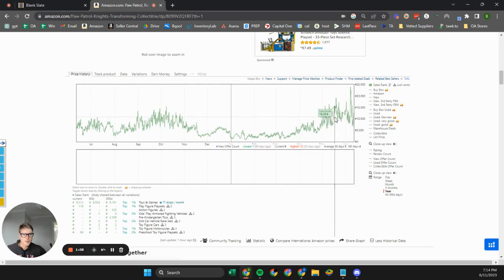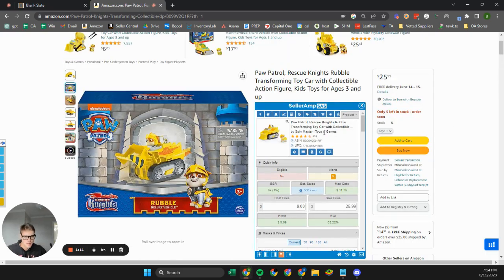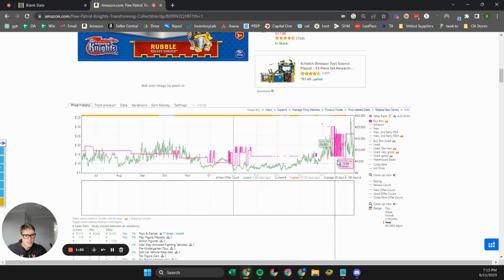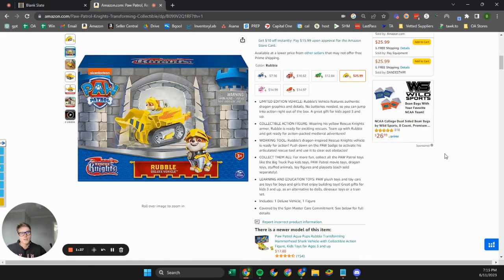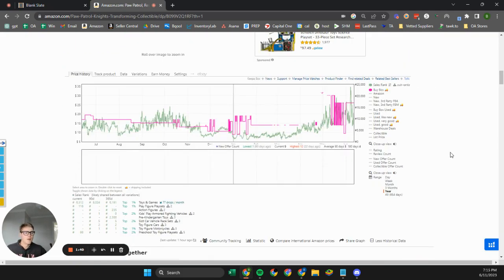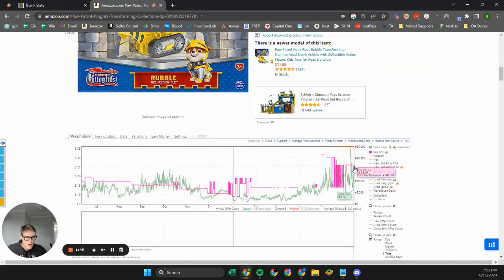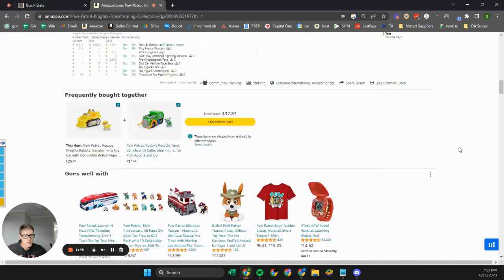So this category is toys and games, and we can check that really fast with Seller Amp right there, toys and games. So at some points in the year, this is the 1,473rd best-selling toy and game on Amazon. We can go ahead and add in some price data with the buy box here, which is the most important price data. And you'll notice that when this buy box line disappears, that's because there actually is no buy box. I've shown you that in lesson 1, what that looks like when the buy box is gone. Right now, we do have a buy box. You can see $25.99, and that checks out right here.